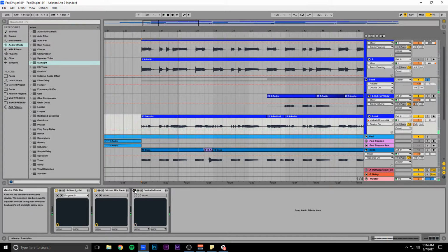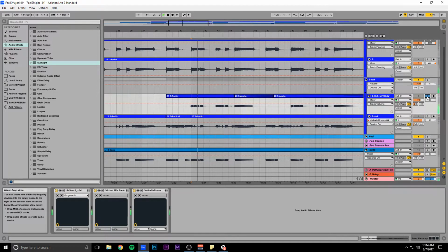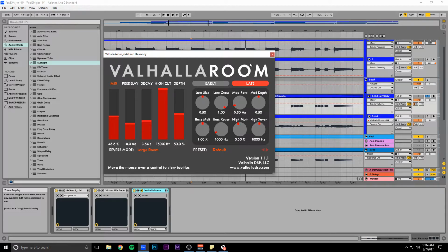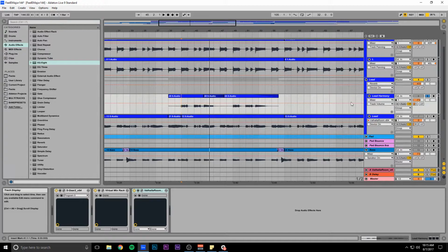And without the Valhalla Room, it just sounds like this. So it just helps fill out the song a little bit more. And then this right here, same sort of thing, American Clean, virtual mix rack, and then Valhalla Room, but this one's a little more washed, I guess you could say, adding harmonies.